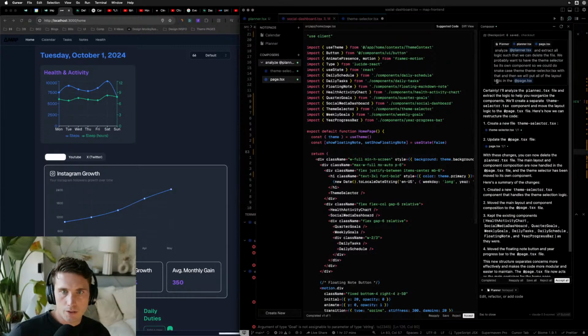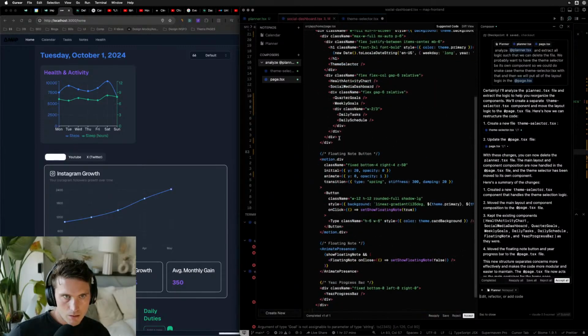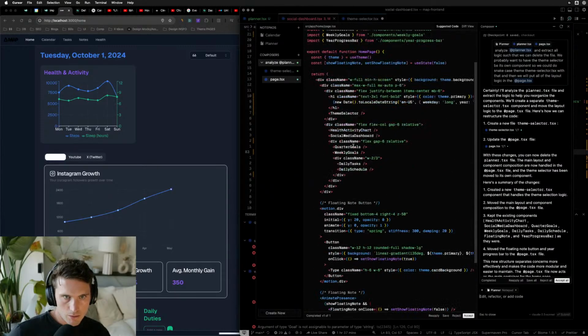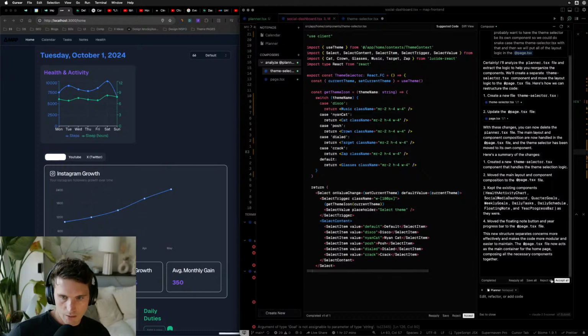Okay, so let's see how it did. Did it pull everything out? There's the page. Date. Charts. Seems fine.